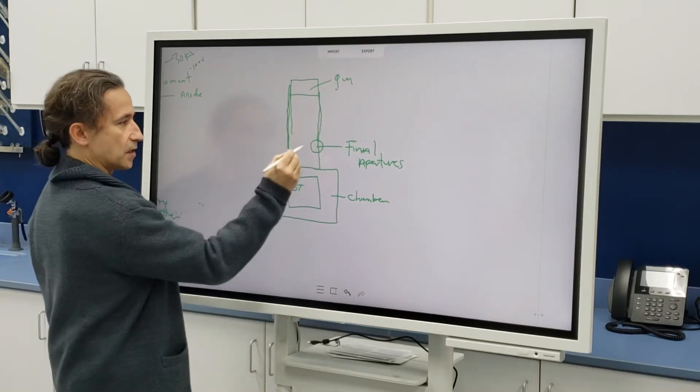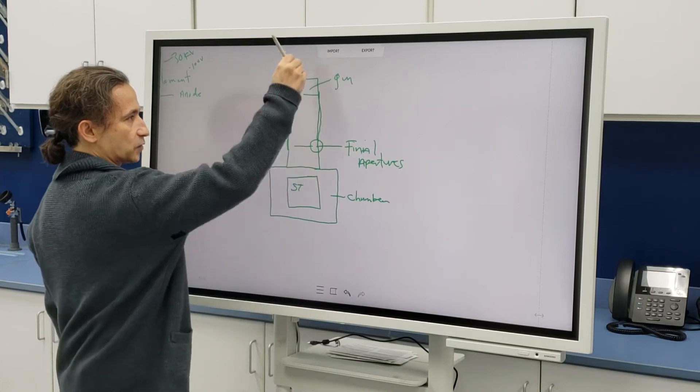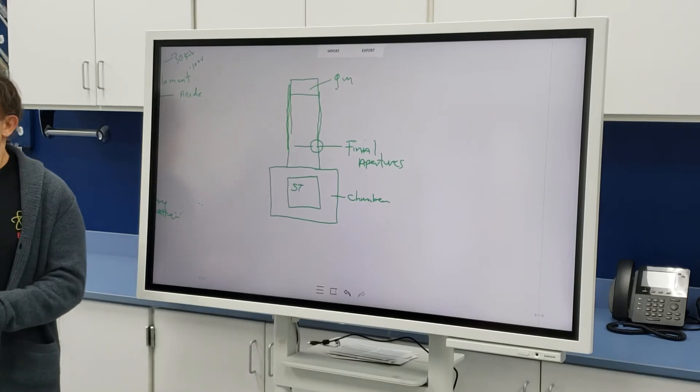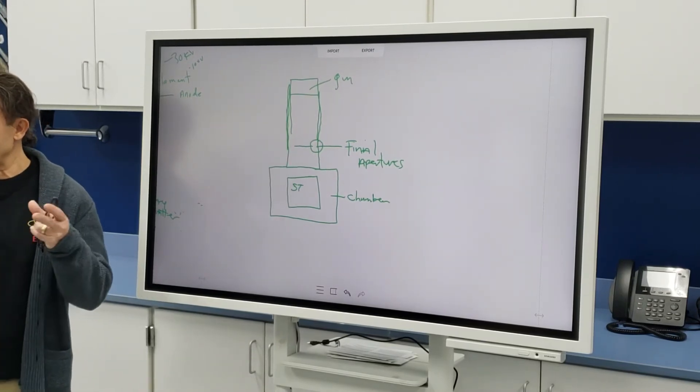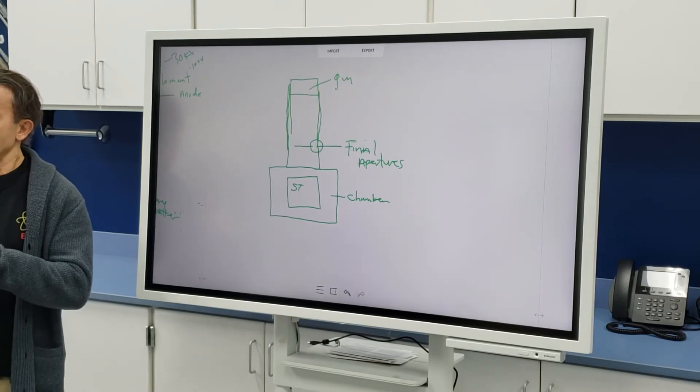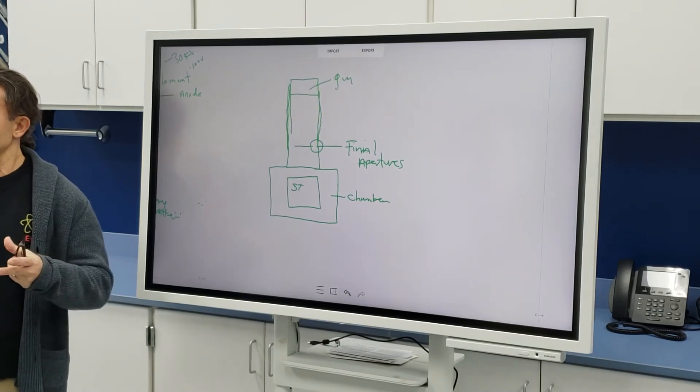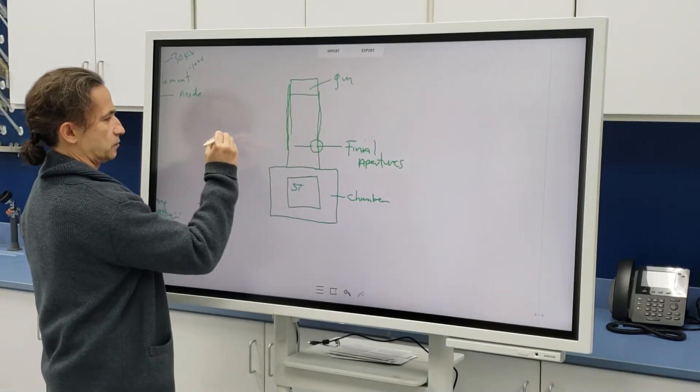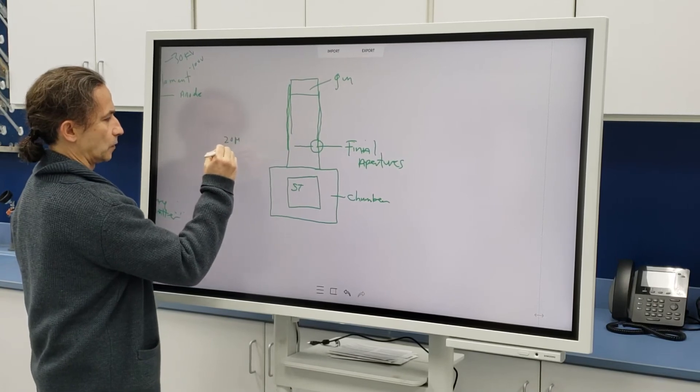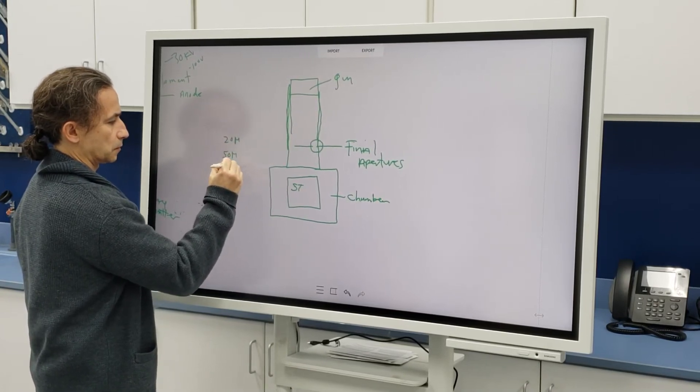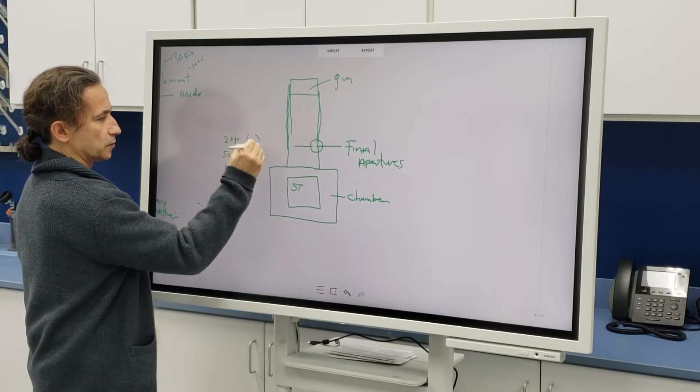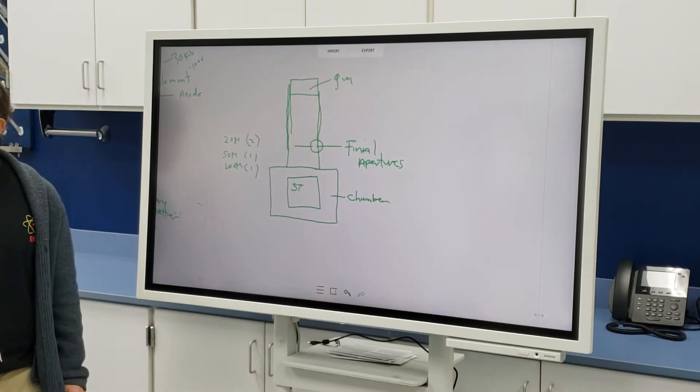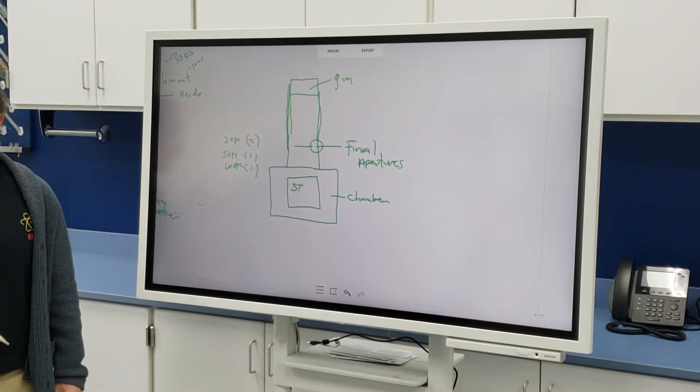It holds four different final apertures, and that gets inserted through the center of the column. As the beam comes down, there's four different diameter apertures of the beam developing for the same reasons as, hey, I want a smaller beam to get a denser lens. Can't get the beam small enough to get the resolution I want, or I may want a larger beam to do my x-ray count. We have four selectable final apertures, and they are two 20-micron, one 50-micron, and one 100-micron aperture. I leave it as small as I want, 20.